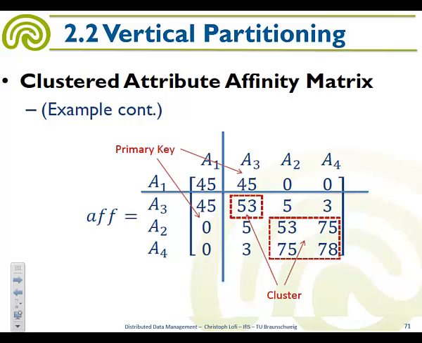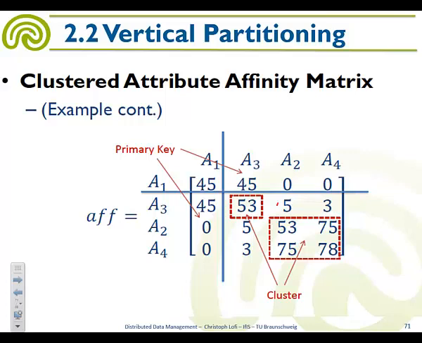Good. So now we can do a very simple fragmentation. The problem is A1 is a primary key. So a natural fragmentation would be that thing here. Just put A1 and A3 together into one fragment and A2 and A4 together in another fragment. That would be the thing you should naively do. However, A1 is a primary key. You will need it in any fragment. So that ends up with two clusters.